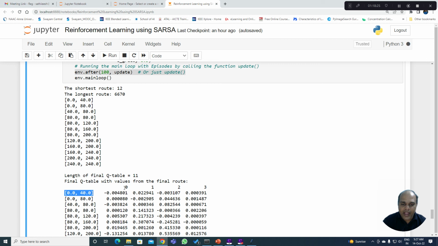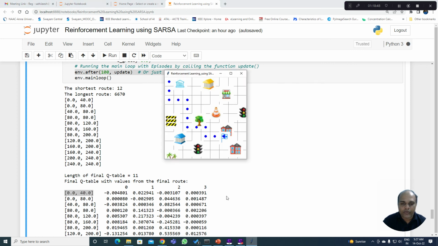In this position, the robot will check whether it has to move up, down, right, or left. Which one will it choose? The maximum Q value. The maximum Q value is this one, which is the down direction. So it moves down.